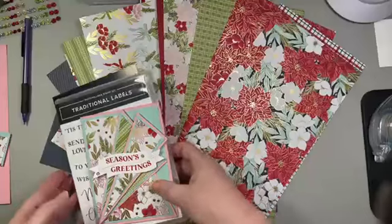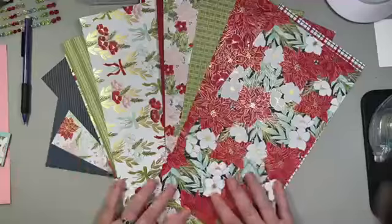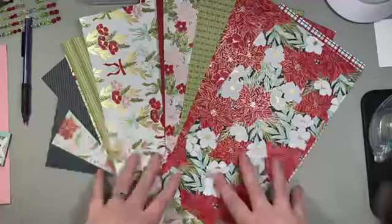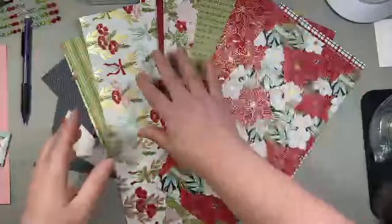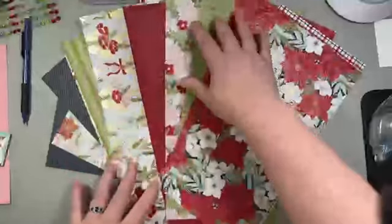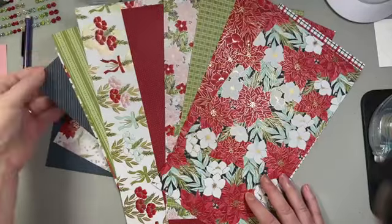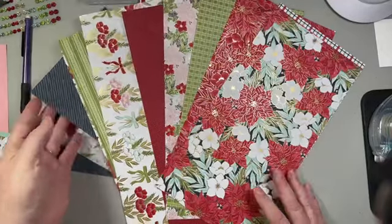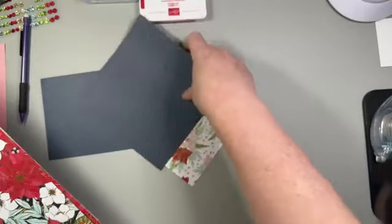So let's go ahead and get started on everything. Look how beautiful this paper is. Absolutely gorgeous. You have some really pretty Christmas florals on the front, and then you have non-traditional colors on the back that you can use for masculine cards, a Christmas card, more masculine cards over here on these patterns. So I absolutely love the B-sides on those as well.